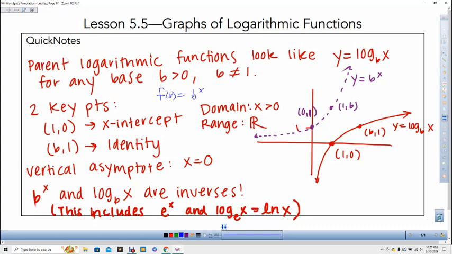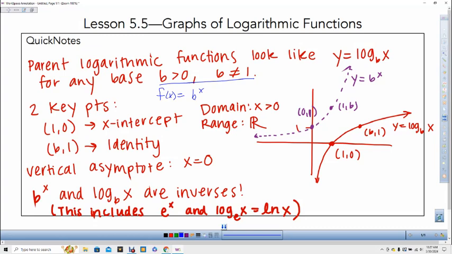If it does, the thing is, it still exists, even if b is negative. The thing is, it's not going to behave like all the other exponential functions. And that's what we're looking for. We're looking for something that has consistency to it. When we put these limits on the base of the exponential and the base of the logarithm, they have very consistent properties that we can use. If we get outside of these, then they're not as consistent and those properties do not always apply. So that's why you've got those limitations.